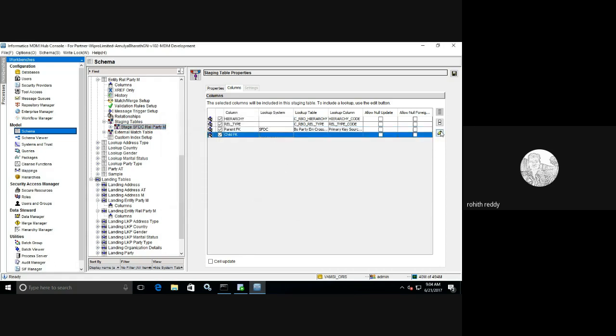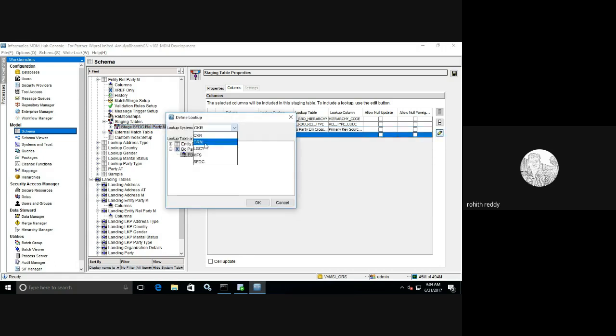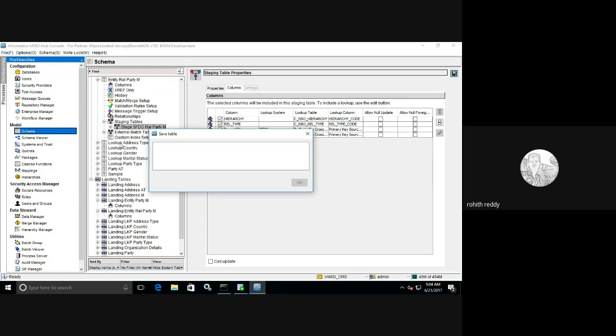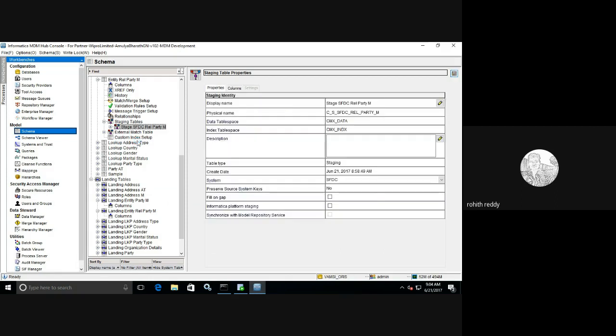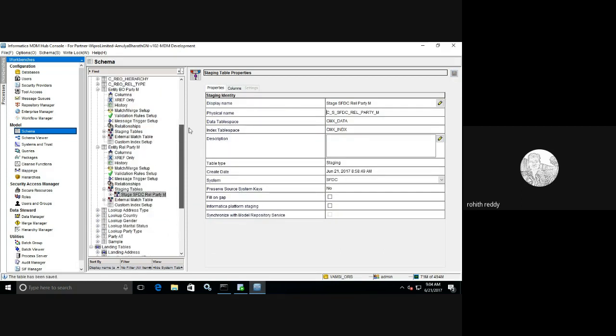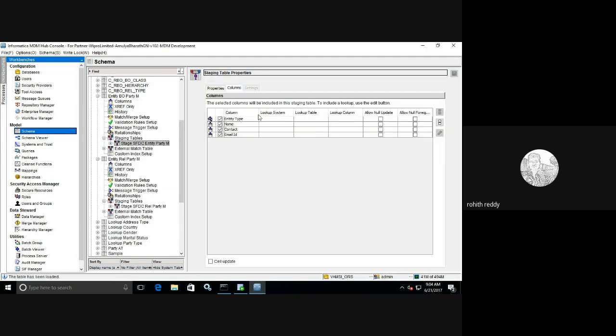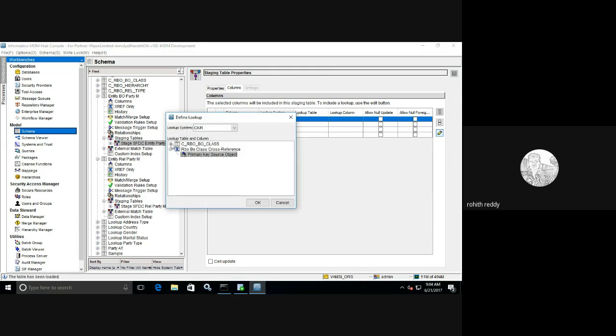The child also uses the same table. Now we have defined it, save it. The same thing we have to do for parent also. Only for this column we'll do.